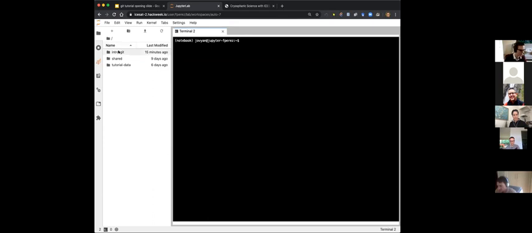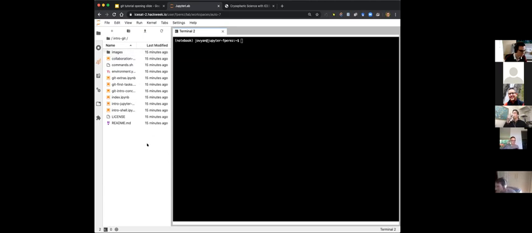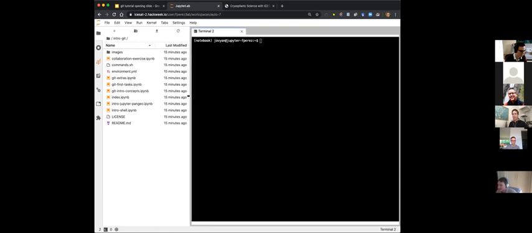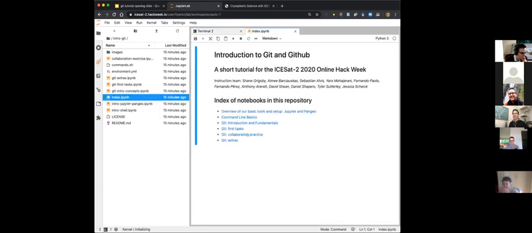So I've already cloned the Git repository that Fernando was showing. As we discussed earlier, it seems like folks are mostly caught up from the marks on the Zoom call. So let me double click on that intro Git directory. And here we have the contents of that repository. What I want you to do is click on this notebook called index.ipynb. If you double click on that, it opens that notebook.